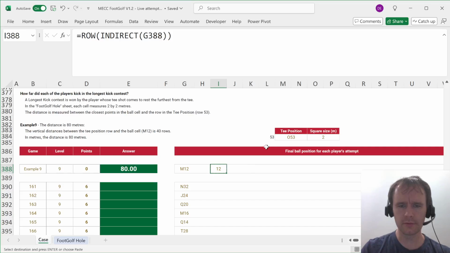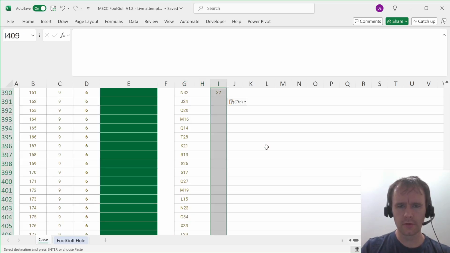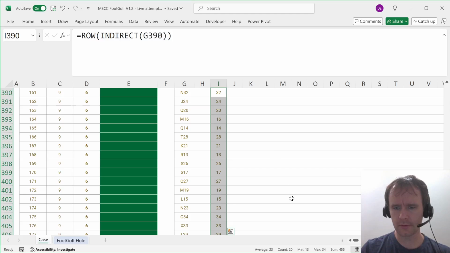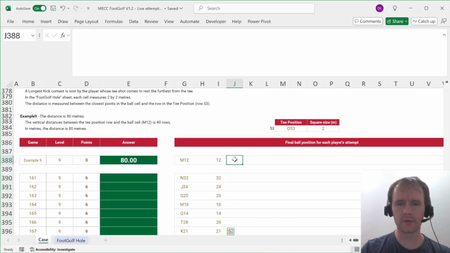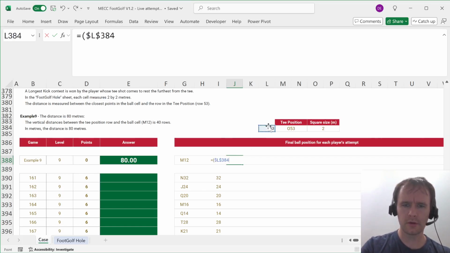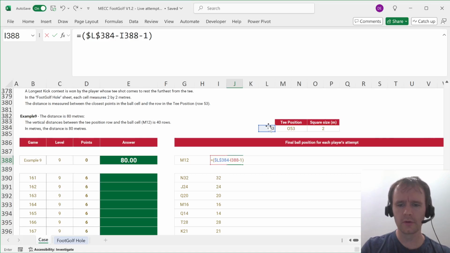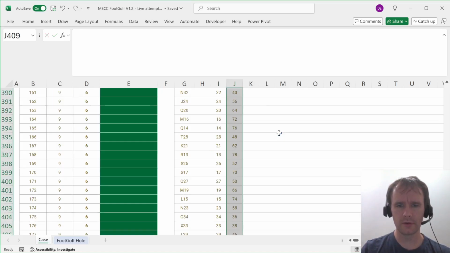Yeah, so presumably these are all smaller numbers than 53, otherwise something's gone very wrong, and indeed they are. So then I think we're just saying equals this lock minus this times 2. Sorry, I think I also want to subtract 1 times 2, because it's the bottom edge of this one to the bottom edge. Yes. And that's your 80.